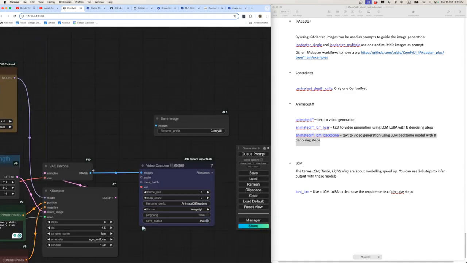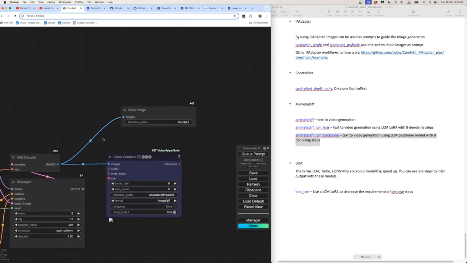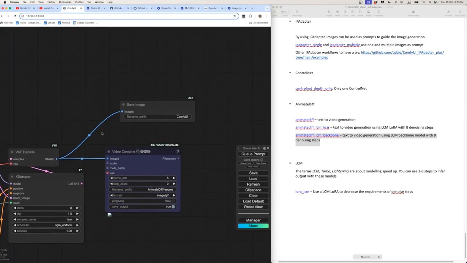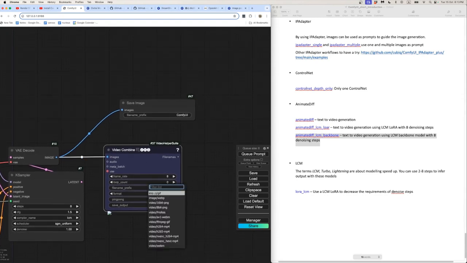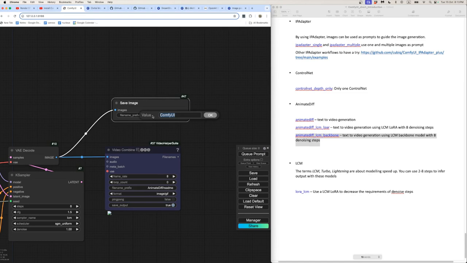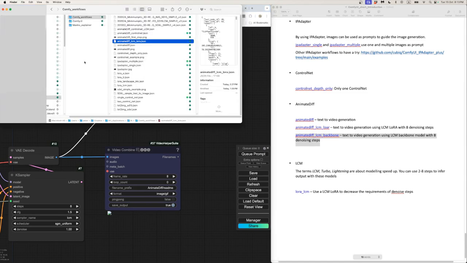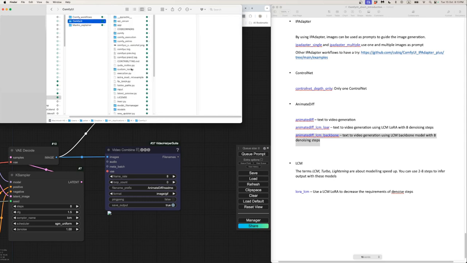I think we can also connect this, and if we were doing the format of a PNG or something, I think we could have a folder here like ComfyUI and just have frames, which I think might make a lot of sense.